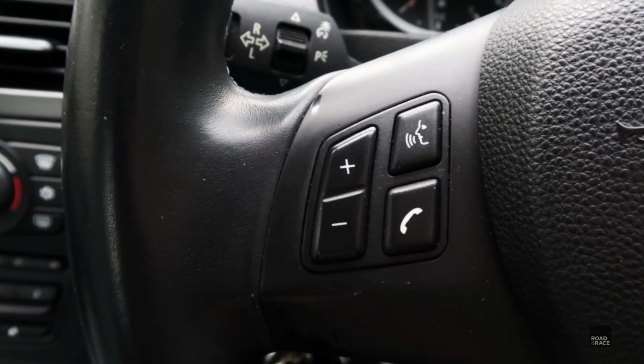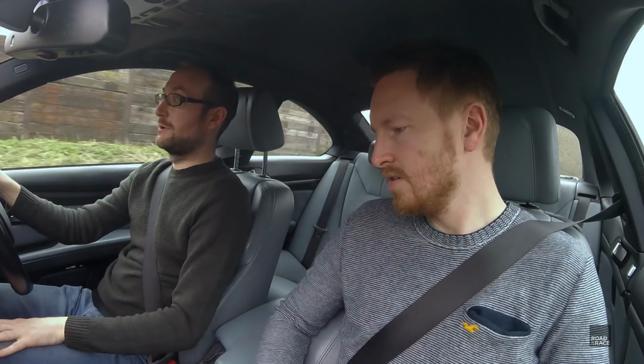You've got Bluetooth, haven't you? Phone Bluetooth in the car. It doesn't do music over Bluetooth. Remember, this is a 10-year-old car, so technology moves on. So you need an aux cord. Yeah, I've done that already. It's got analog audio and a cigarette lighter, which does my phone needs pretty well.